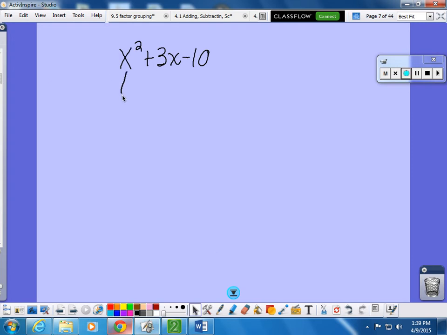I'm just trying to point out that we still have a 1 as linear coefficient anyway. What is the difference in this problem and all the ones we've done today? Signs are different. The second one is a negative. Yes, actually it's the third one, right? Because this is positive, positive. So this tells me different signs.